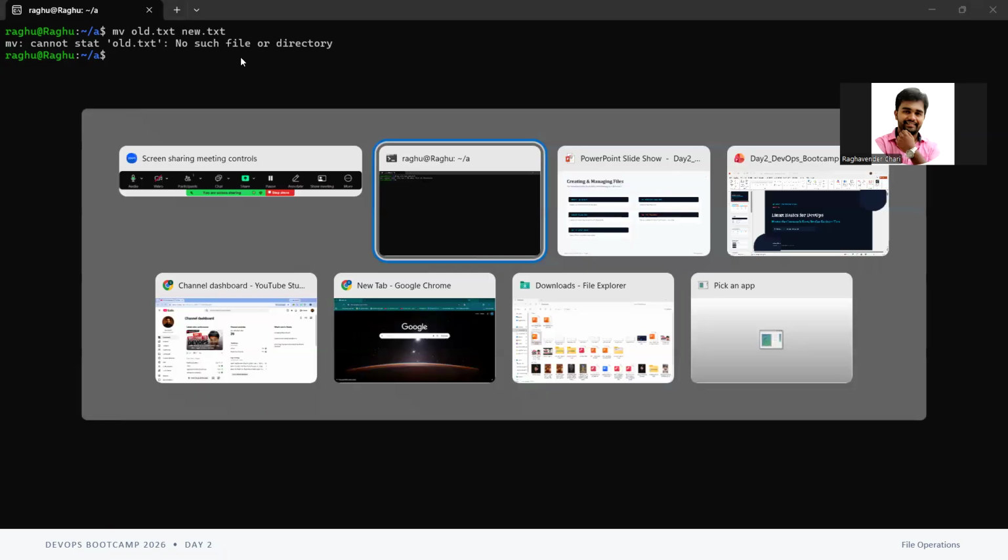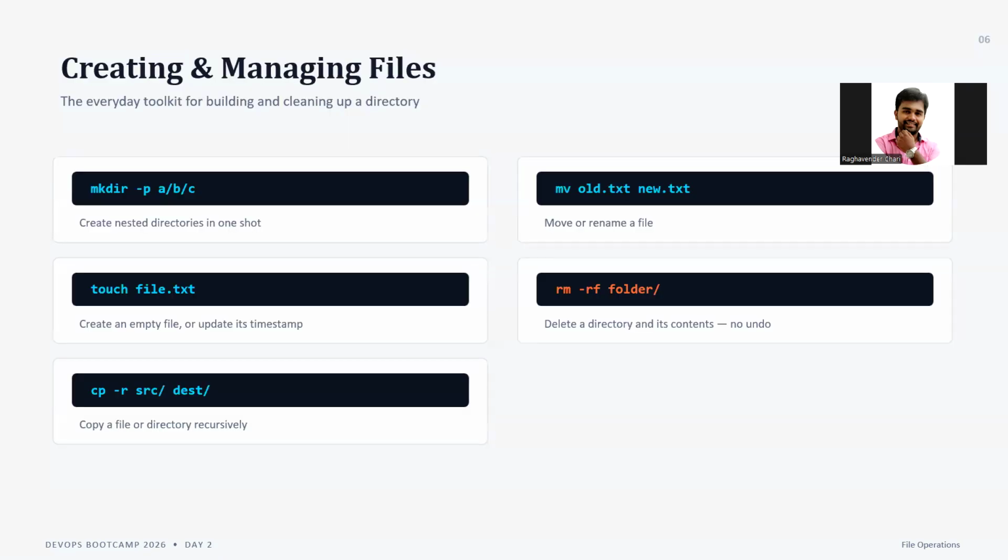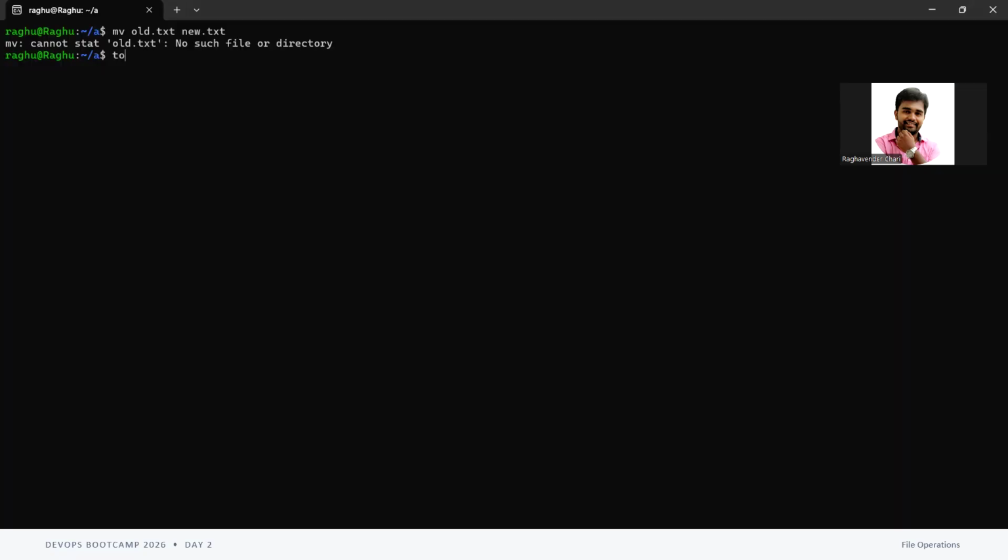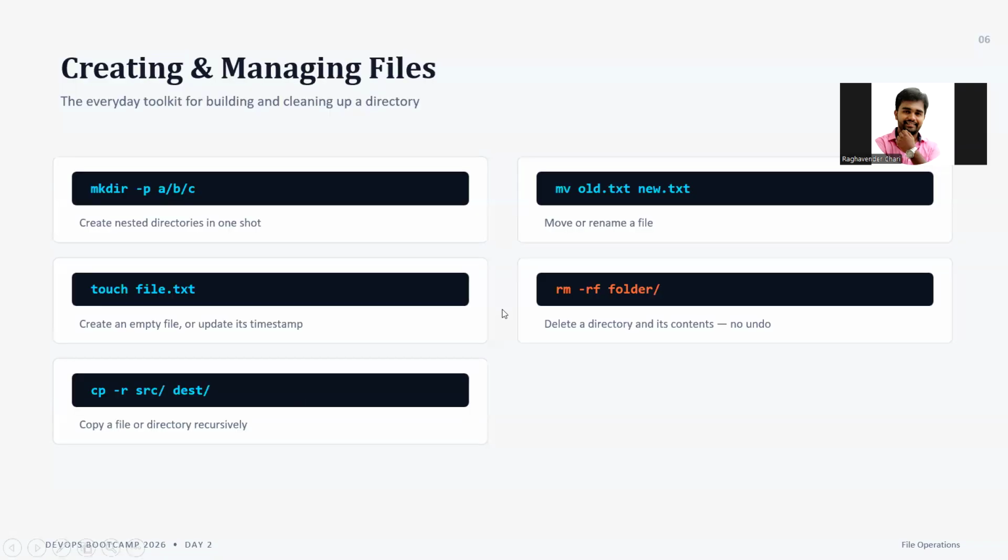What we'll do, we'll create a file. We use the touch command, touch old.txt. And now we'll use the command mv old.txt new.txt. Let's see whether it is there. See, if you look at it, in the a we have created, previously it was old.txt. Now we have renamed it as new.txt using the mv command.